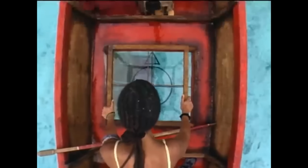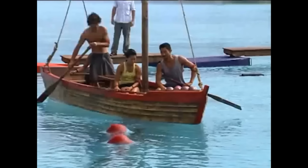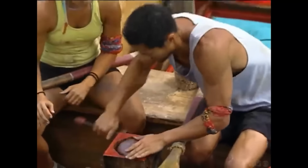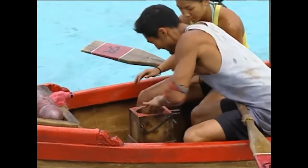He looked over the side of the boat and aligned the cannonball chute with the mechanism and then just pulled the trigger. This proved to be a lot easier and way more effective. His tribe went on to get two more buoys this way, catching up to the opposite tribe, and then for the third set of buoys, he didn't even look over the edge of the boat. He just opened up the cannonball hatch and used that as his crosshairs because it was literally right where he needed to drop it. And he did.